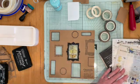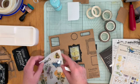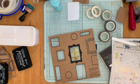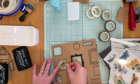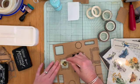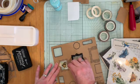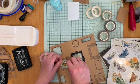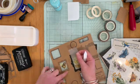Okay, so the next one, what else have I got? Oh, I've got a little tiny one here. And I think he would look super cute in there. So I'm going to put him in there. So he's going to sit in there like that. Okay, it looks good there. Look at that, that's lovely.